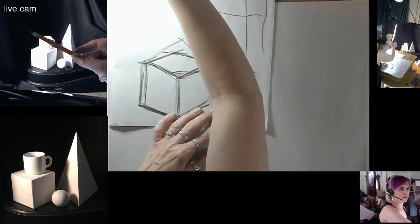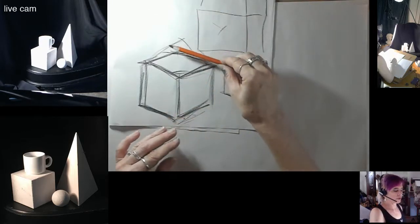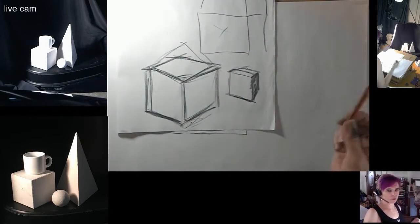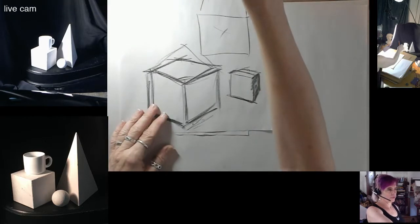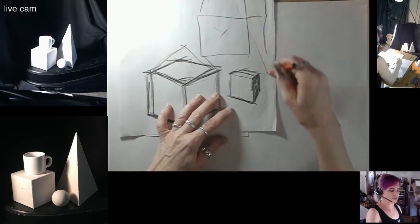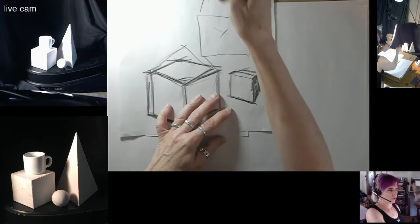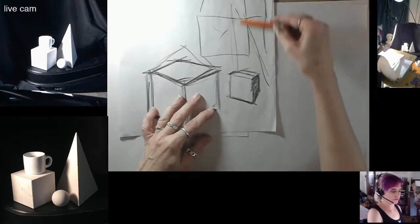So I'm actually in the camera holding my pencil to line up with the edge of that box, and then trying to take that line straight down to my paper. And that can show you almost immediately where something is off. So like the back end of the pyramid, angled like that, bring it down to here, and then I know that the angle of the pyramid is like this. The one in front is almost straight, but slightly cocked to the left.